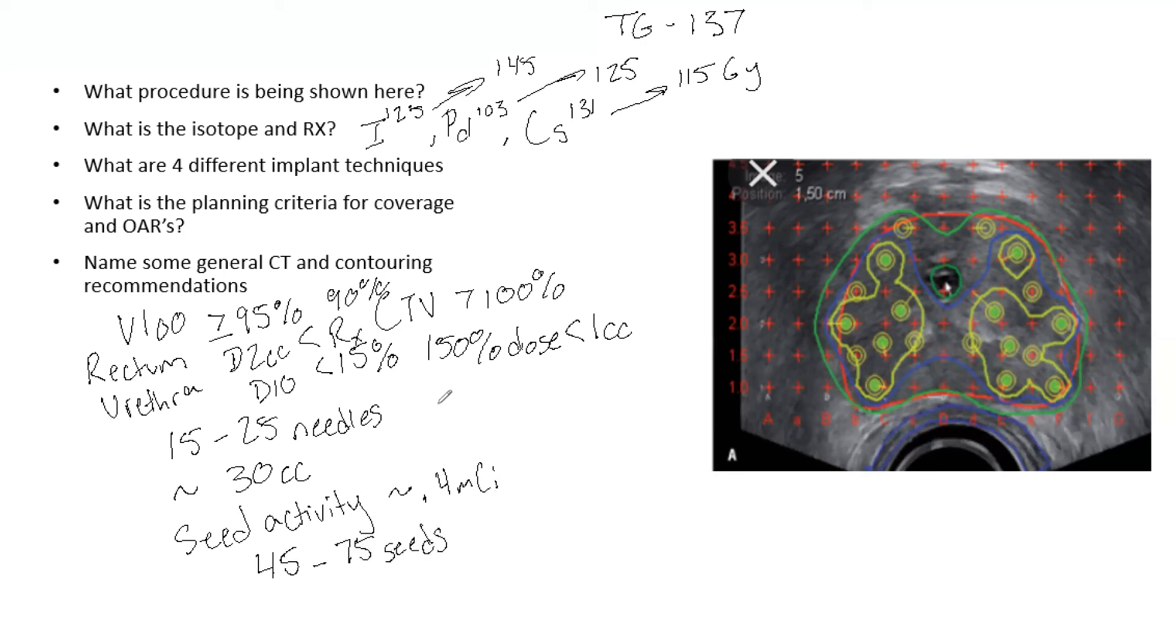Now I know this just seems like a mumble jumbled mess, but to an examiner, if you know these basic things that says, hey, I have experience with this, or I've studied it enough to know generally what I would be looking at for a safe treatment. If you are putting in 150 seeds, that should raise alarm to you as a physicist. But if you don't know that the average is 45 to 75, then you wouldn't know that 150 was twice as many as you should have. That's why they like to know those things.